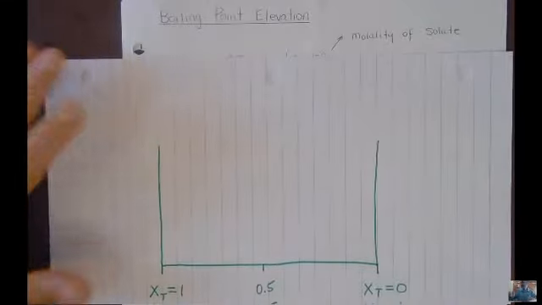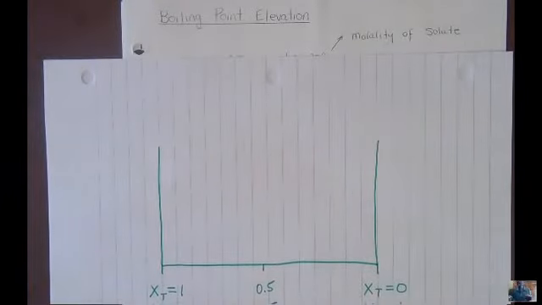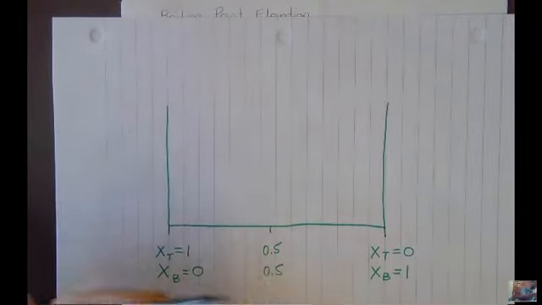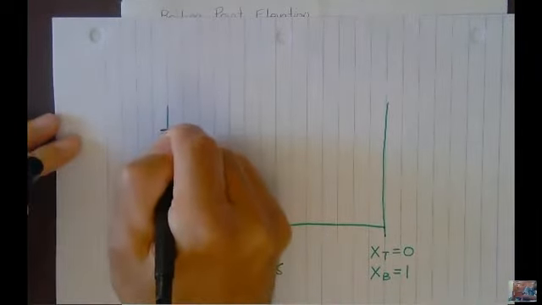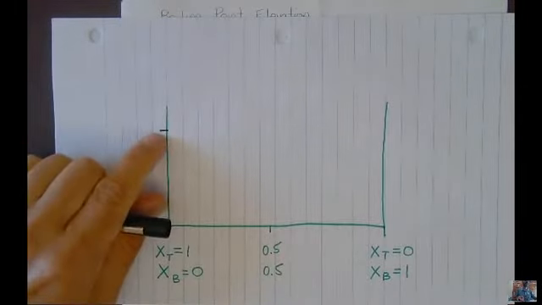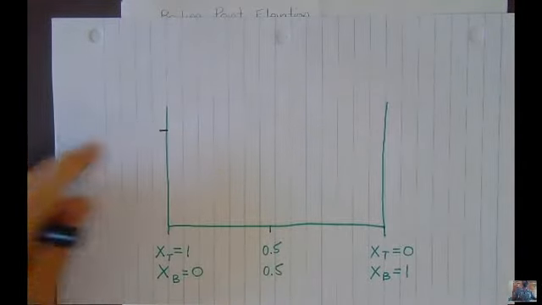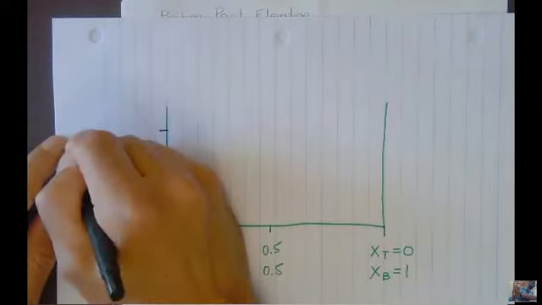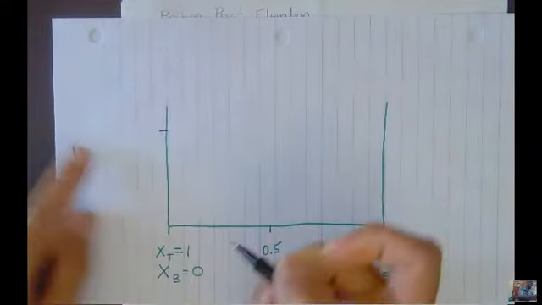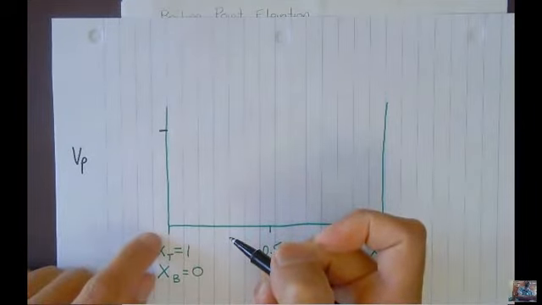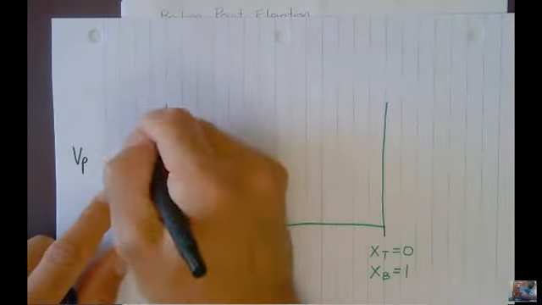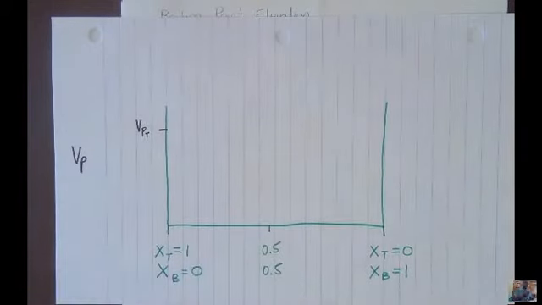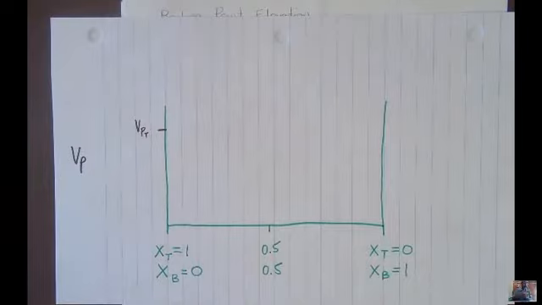So what I'm going to do then is, let me get a ruler, and I'm going to say, let's let this represent the vapor pressure of pure toluene up there. Okay, so that's the vapor pressure of pure toluene, and I'll give it a number. And that's going to be the vapor pressure for pure toluene, VPT, pure toluene.